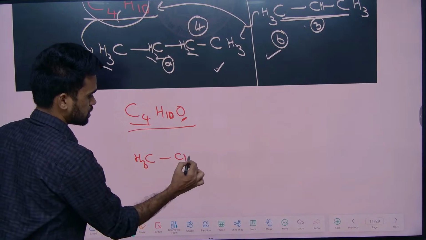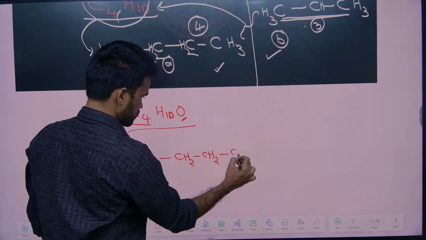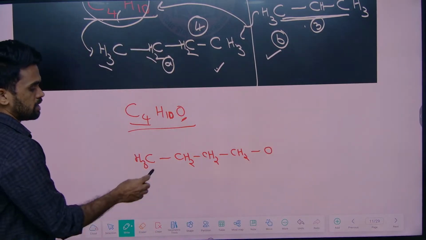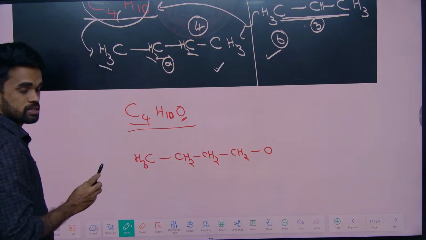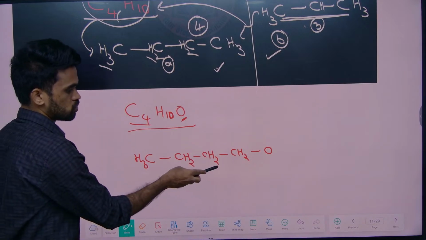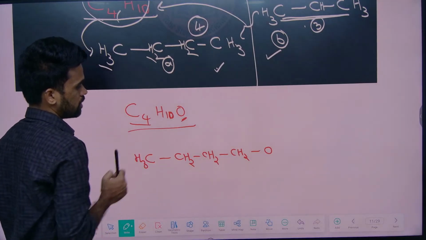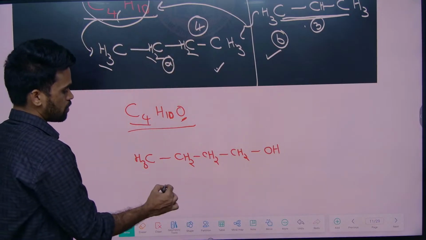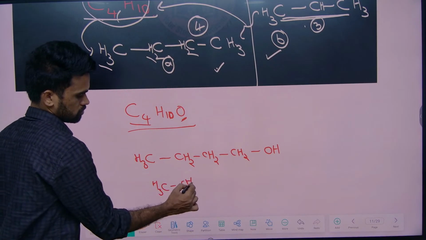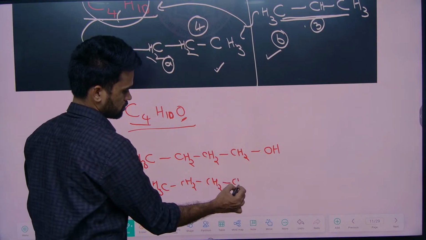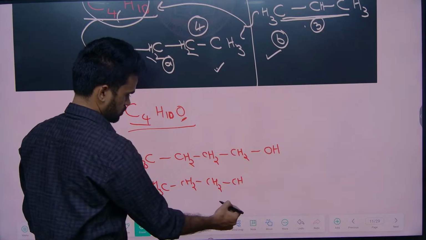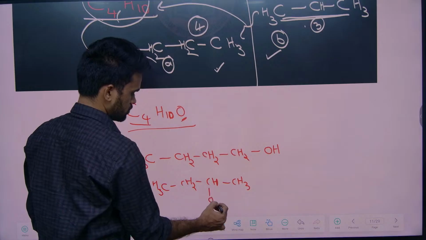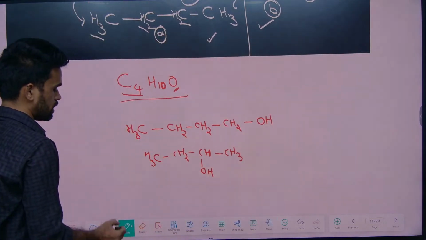So let us make it like this. Now look, how many carbons are there? 1, 2, 3, 4. 4 carbons. Hydrogens: 3 plus 2, 5 plus 2, 7 plus 2, 9. Right now 9, so one more is there, which I am writing over here. With the same formula, so what I have made here, just look at this A and B.